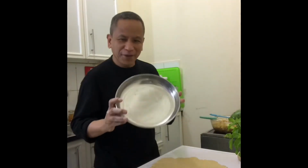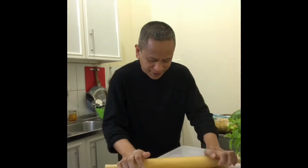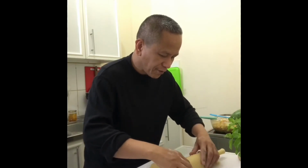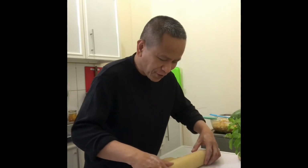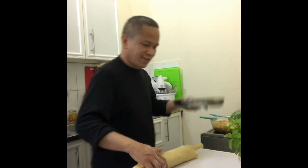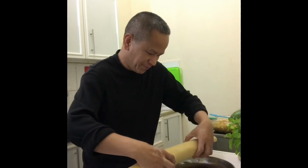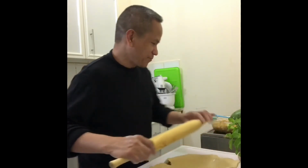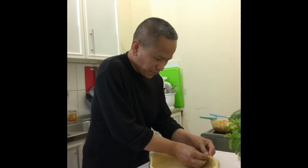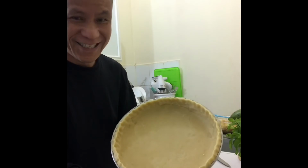So this will be our crust. We need to work it again to enlarge it. We need to roll it onto the pin so that we can transfer it to the pan. Actually, I put butter already on this so that it will not stick. Okay, perfect. So this is the dough now. See? This is our pie crust now for our apple pie.